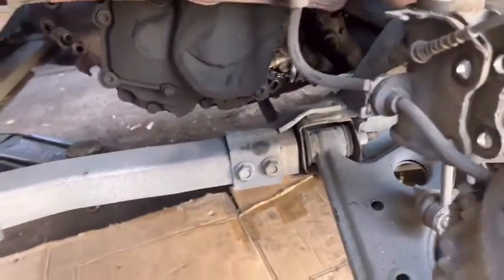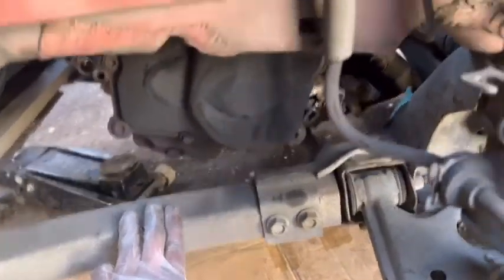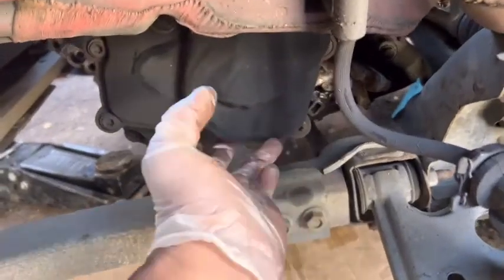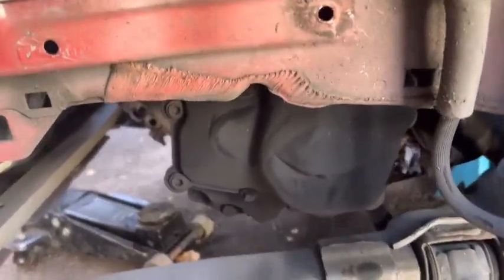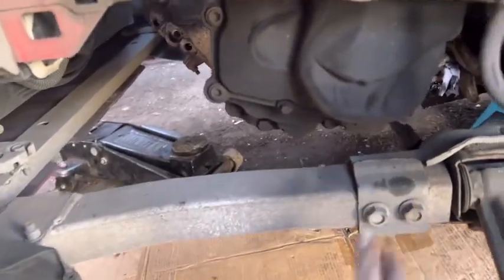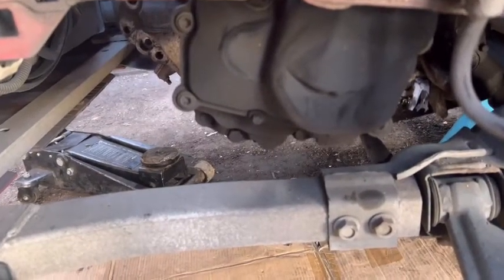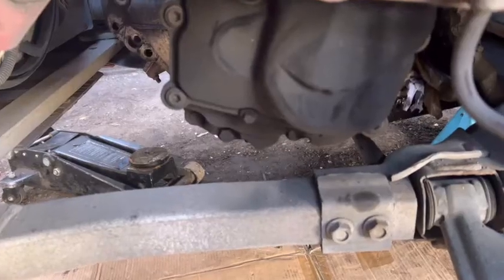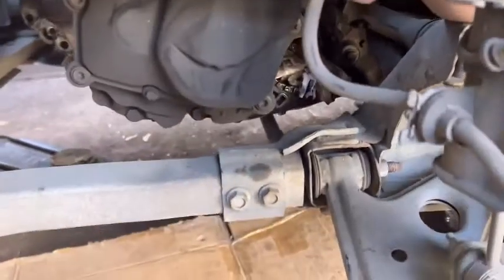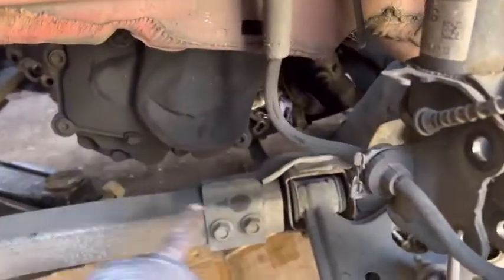Right, next plan, I'm not going to remove the subframe at the moment. I'm leaving this subframe as it is. Hopefully this space is enough to squeeze in the gearbox and do the clutch and the release bearing. If not, I'll show you how to lower the subframe. However, I don't have any plan to remove the subframe fully. If I need to, I'll loosen the subframe a little bit and lower it a little bit down and make much more space here.